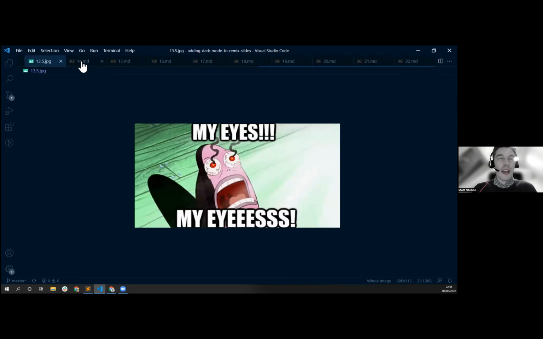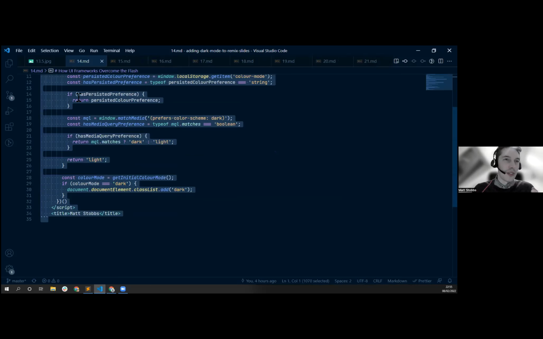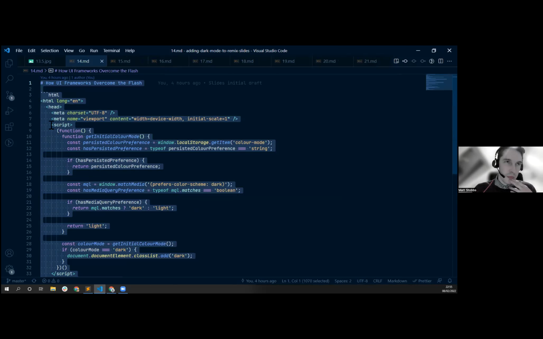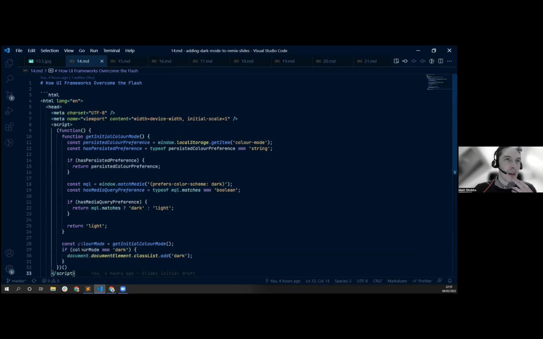The way that you can get around this, so this is HTML, which I've just taken straight from my blog, is that typically you'll stick a script tag somewhere near the top of your HTML. I'm putting it in the head, but some people put it at the start of the body. The purpose of the script tag is that script tags' default behavior is that they're blocking.